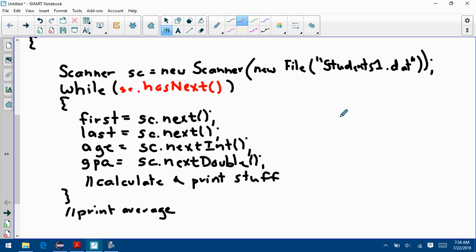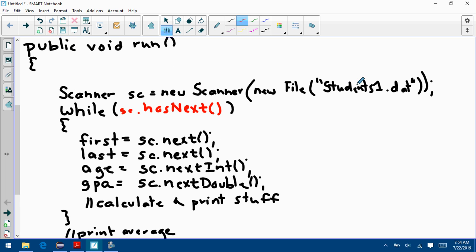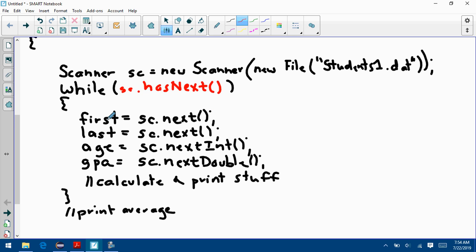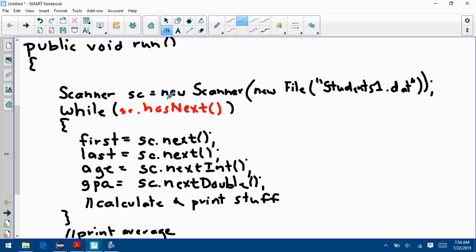So the computer is really nervous. It's really anxious that, well, you're telling me to read in from this file. What if I try to find this file and it's not there? Or what if I try to read in from students1.dat and I'm looking for the first thing to be a string for its first name and the first thing happens to be a number? What do I do then? The computer is very nervous that it needs to have some sort of out if it encounters an error in here. So you need to try to calm the computer and say, hey, computer, don't worry.